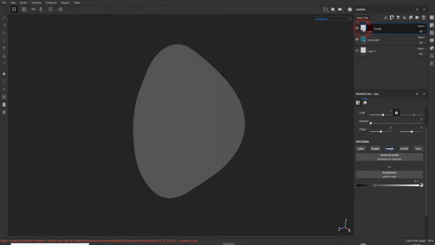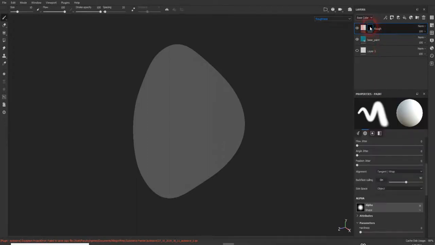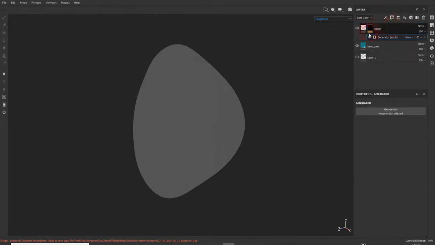If I go back to clicking on the layer, you see that the properties of the layer appear, and of course we're working on the rough. Let me go back to the rough mask, and instead of painting on it directly, I'm going to add one thing they have there called a generator. That generator creates an extra level that right now is empty, which means I can connect certain information to it to make that mask a bit more active.